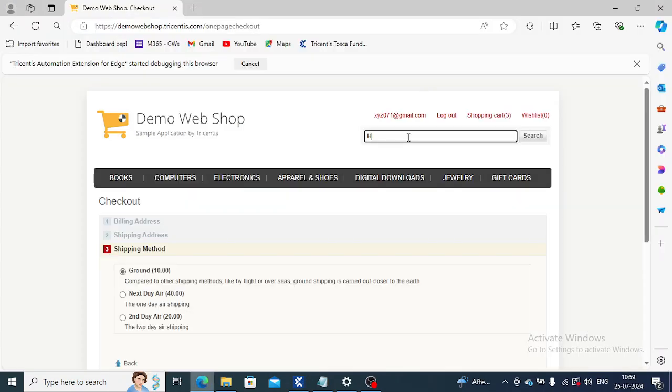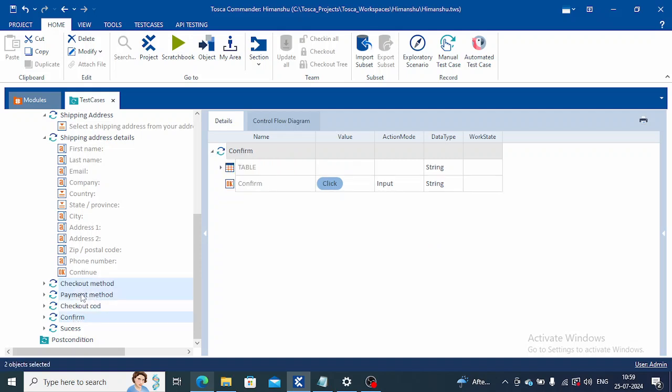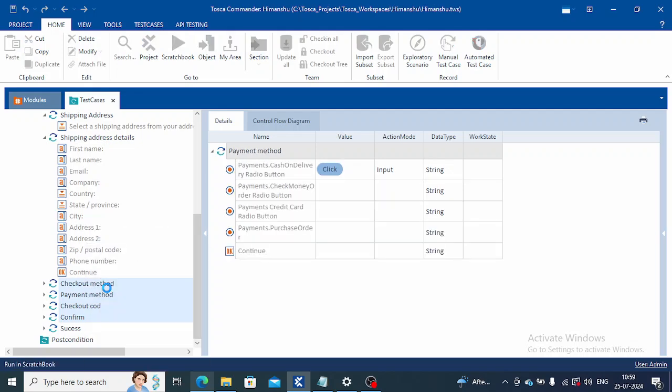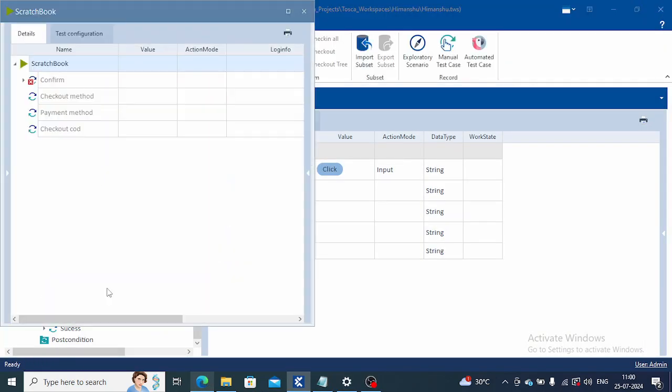Let me remove this first. Got failed. I will check why.